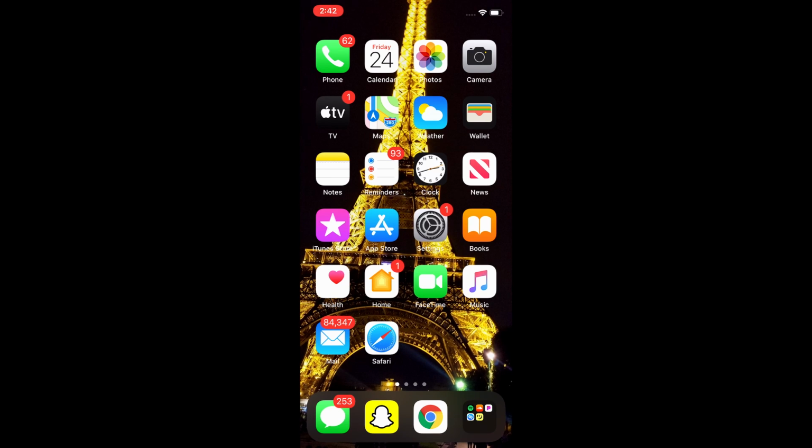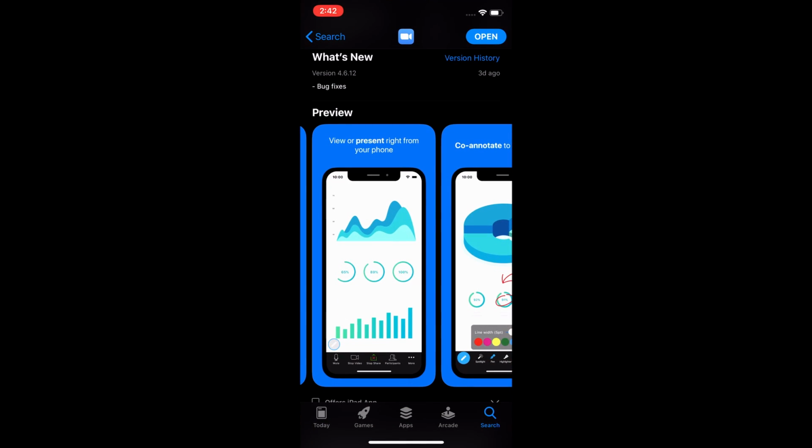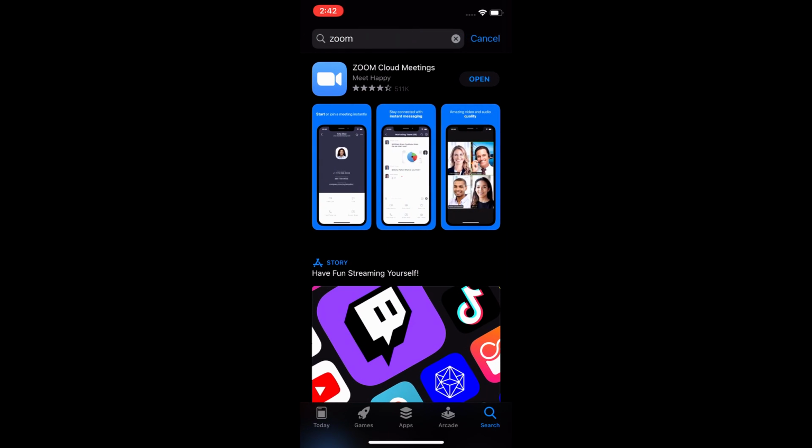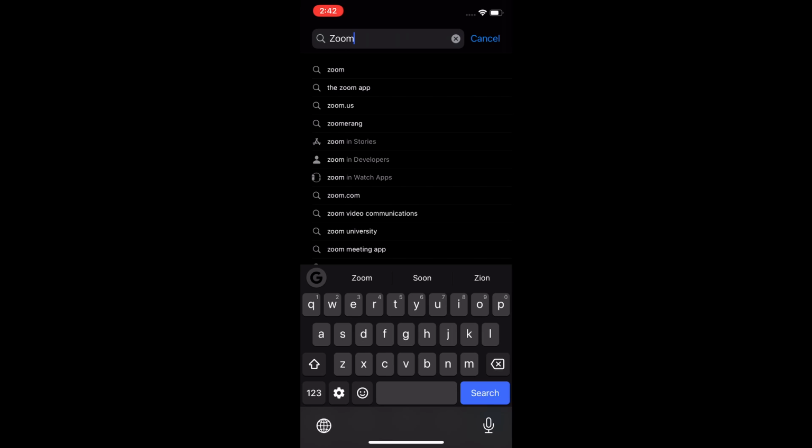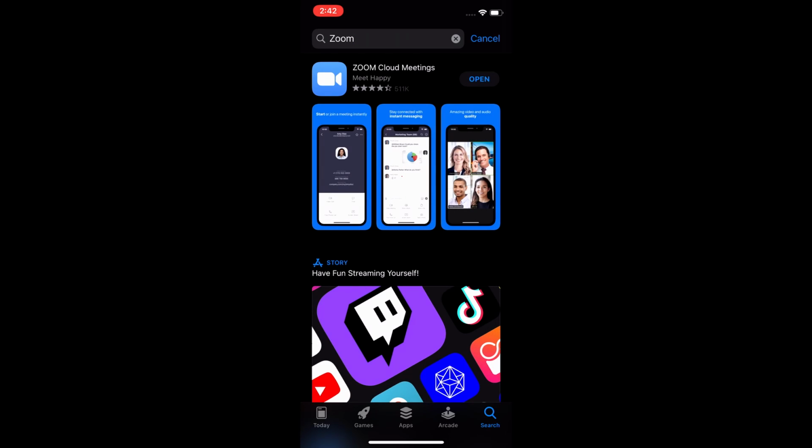So you're just going to click that button. And then I already have it queued up here. But if you don't, you're just going to want to go in your search bar and type Zoom. And then from there, you should be greeted with one of your first entries. So for here, you can see those almost 500,000 reviews. So it's pretty popular. So this is the correct one.